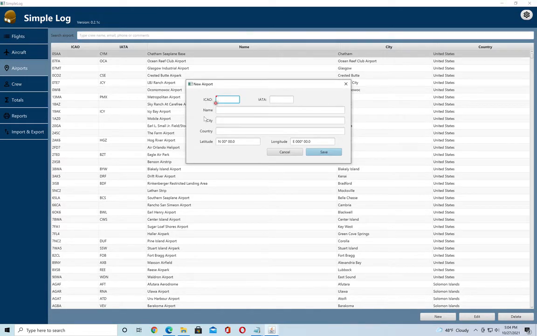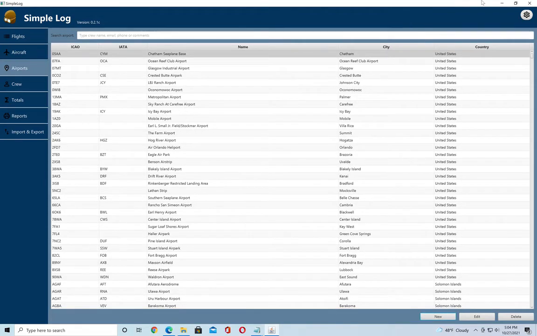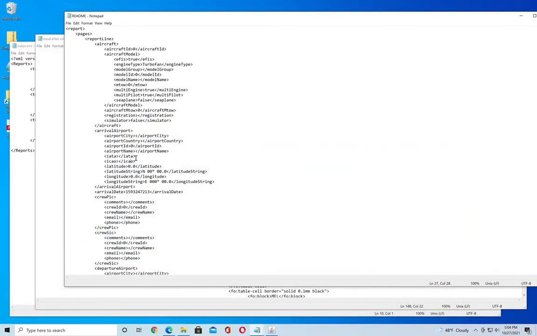But you can't pass through this without putting four letters here, only 4. But you can leave this empty, so you could create an airport without an IATA. So that would make a problem if you are printing only the IATA code. You could print the country code next to it.